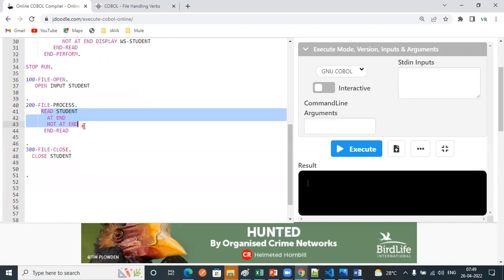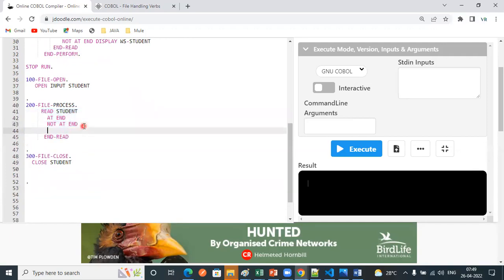If it is not at end, create one paragraph, 500 move data.